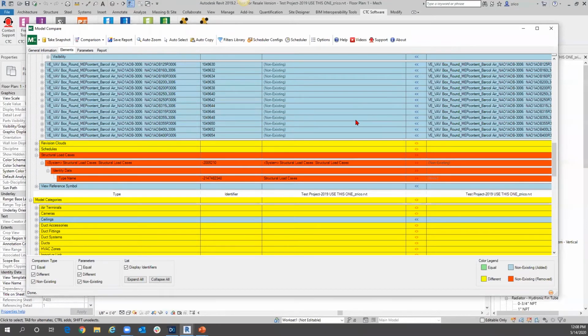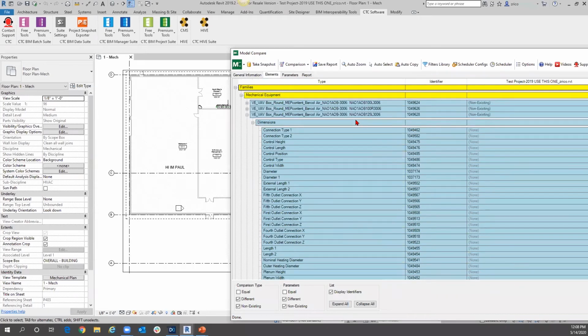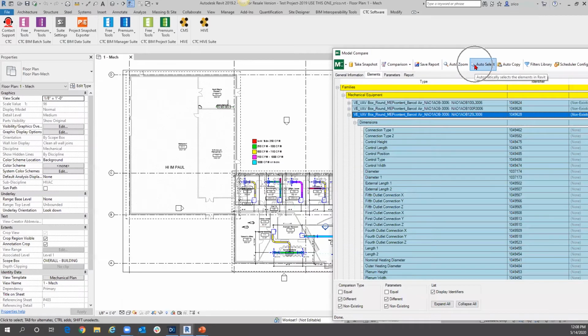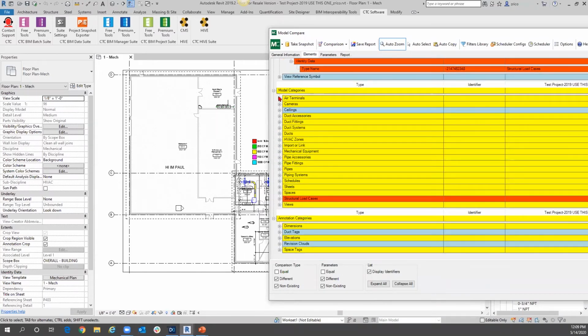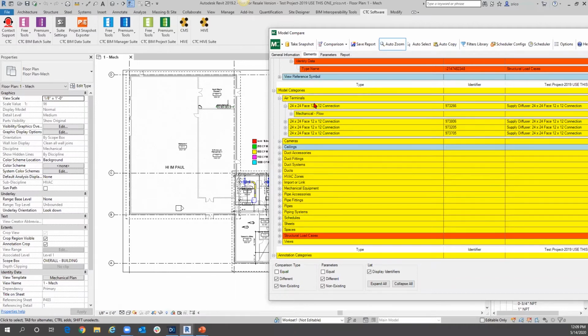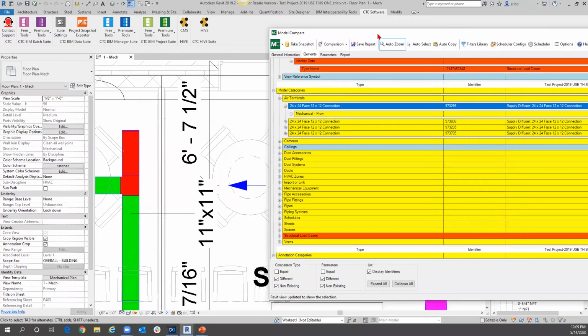Now, what's also nice is I am going to go ahead and start out finding this. This is kind of key because I don't know where it is, but somehow it has changed. I have these two buttons up here. I have the auto zoom, which allows me to zoom in on the actual piece of equipment itself, and then I have the auto select where it will select it for me. So if I go to auto zoom, it's not going to select it because it can't find it for the moment. But if I come down here, go into my air terminals real quick, specify, hey, this one right here, this specific piece, automatically my auto zoom is already clicked because all I have to do is click it once and it stays on.